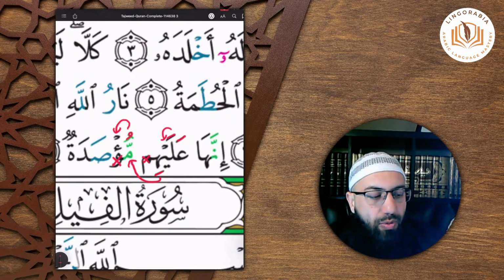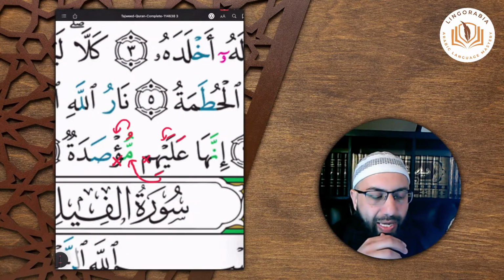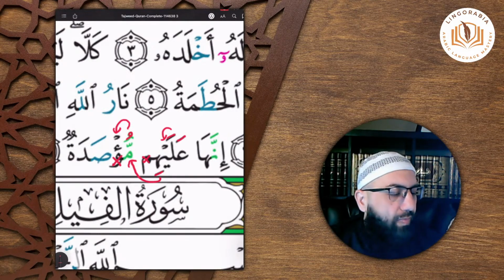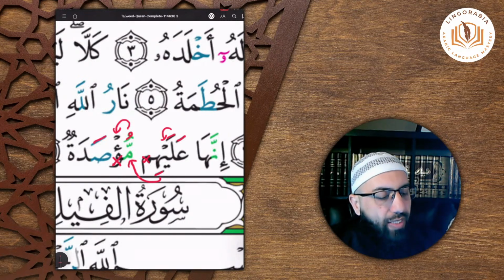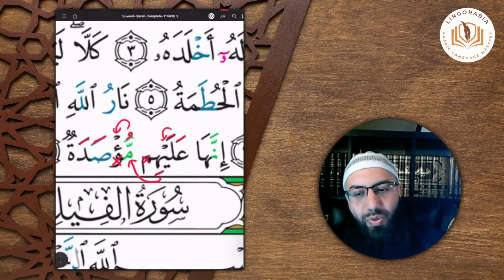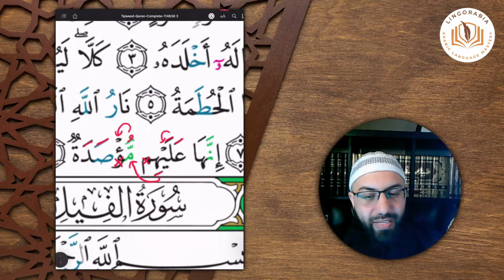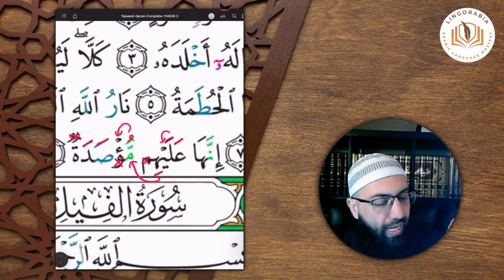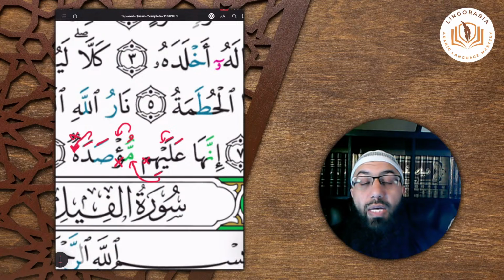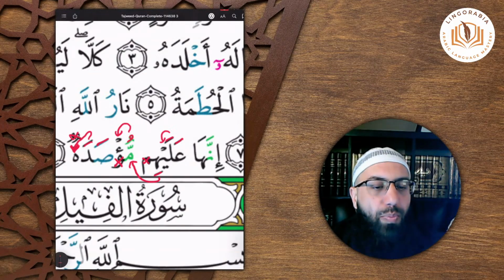Don't produce another sound after the non-vowel hamza. Some students tend to do this. So you say alayhim mu, and then the sad with the fatha, sa, and the dal with the fatha, da. Now, again, ta marbuta at the end. This is a good exercise for ta marbuta. You drop the vowels because this is the last word, and you go from the dal to a ta al-marbuta, and you pronounce it as a ha, because when you stop on a ta al-marbuta, you pronounce it as a ha.